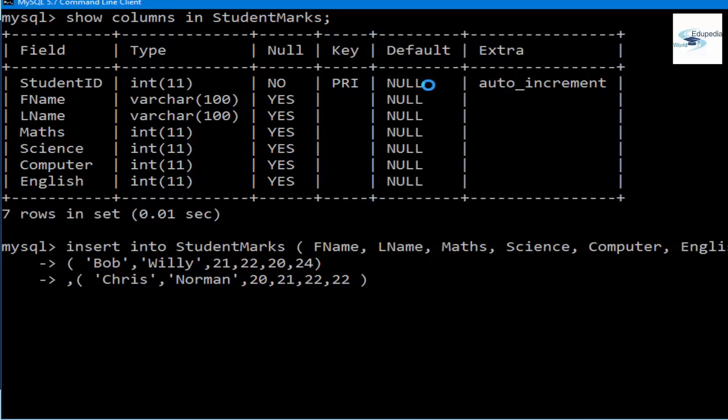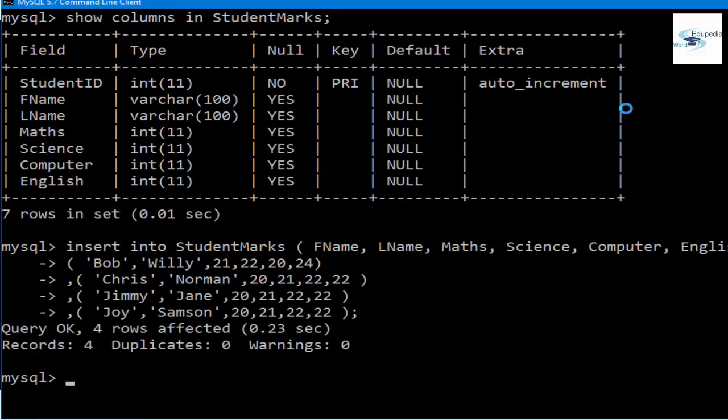Alright, so I'm entering only 2 rows, and we'll pause the video and enter the other 2 rows so we can save time. Alright, so here we are. I've entered the other 2 rows as well.